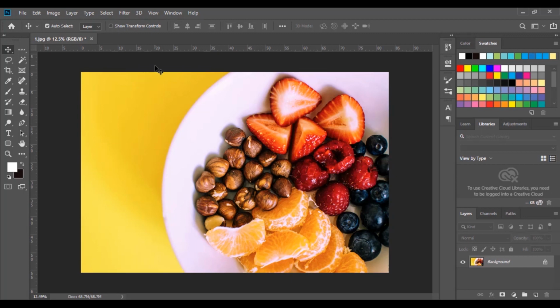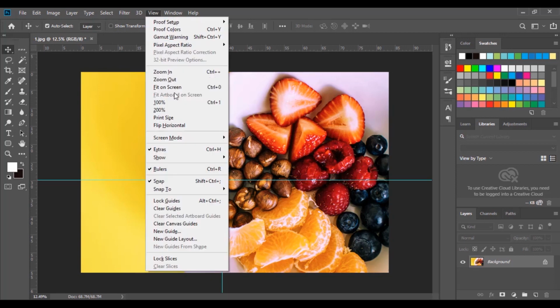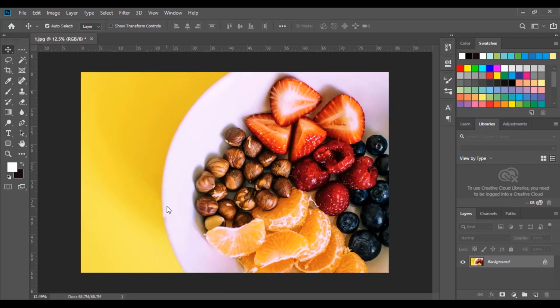We can do that same from the top, dragging things down. Say we want to make a line right here, just so that we can use this as a guide to put text up here, or wherever you want to place the text. If you want to get rid of these, you can just click and drag them off the screen, or you can go up to the View menu and Clear Guides.